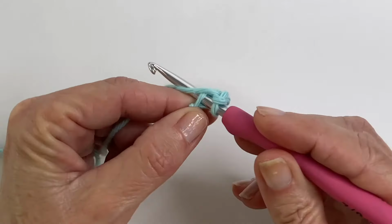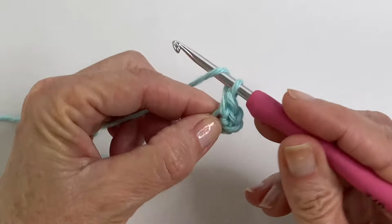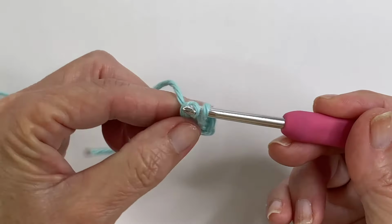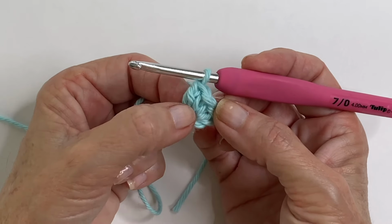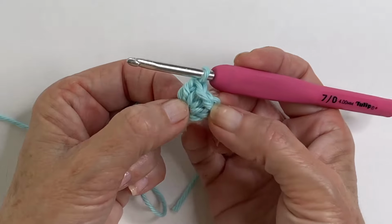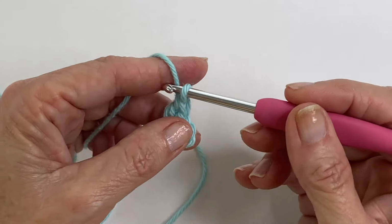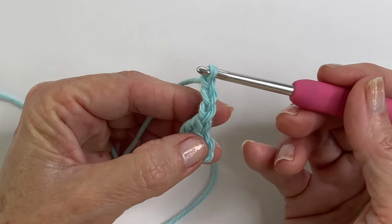Single crochet and double crochet, both in the same stitch. And that's row 1 completed. We formed a Suzette stitch and made a chain 3 space. Next, chain 3 and turn.